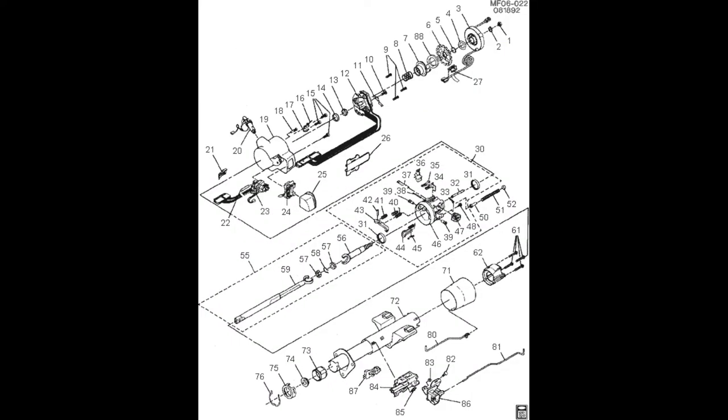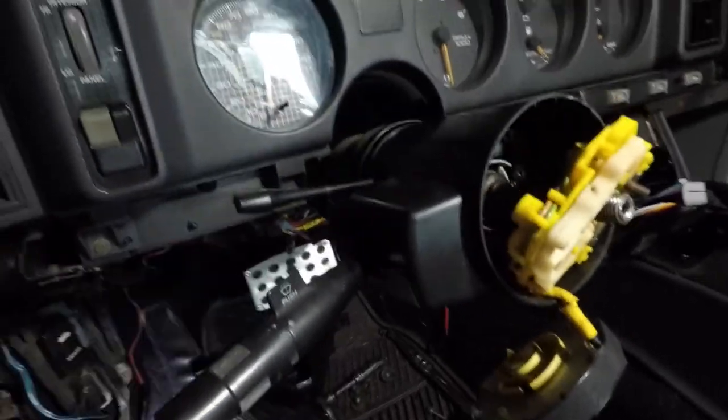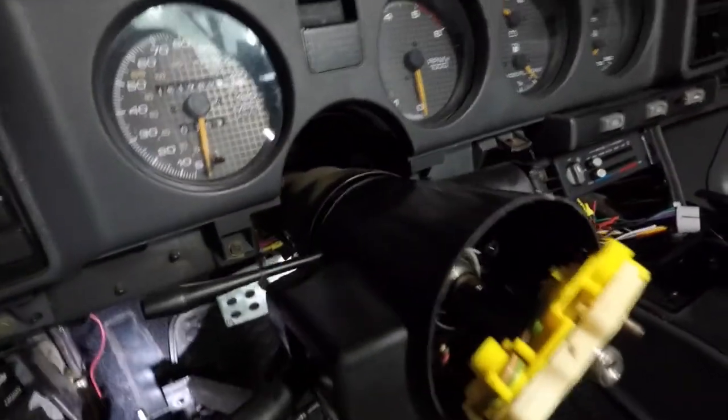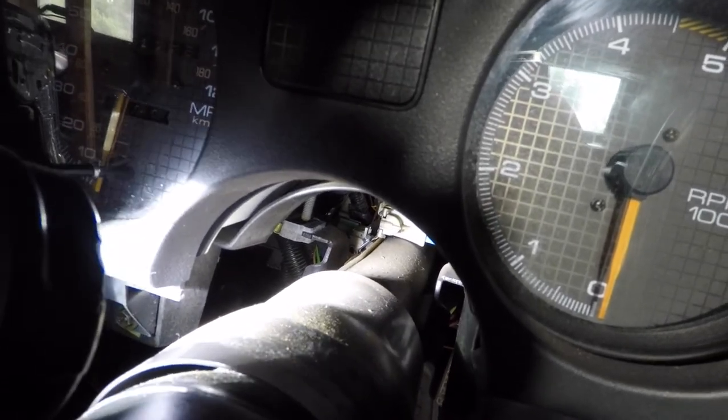This was pretty tricky to catch on camera, so let's go back to that diagram from earlier. Here's where the rod makes the connection with the switch. It could look a little confusing, but I believe parts number 82 and 83, when attached to the steering column, look like the same part because you can see where part 84 attaches right to the column — that's what we're adjusting right now. We have to loosen it and move it forward ever so slightly so that the metal rod can make a better connection. Pro tip: remove the four bolts that keep the steering wheel column afloat, because it'll drop the column down and that's going to make this so much easier — you can just see that's the bolt right there and I can reach it from here. I think the extra space will help with the back bolt as well.